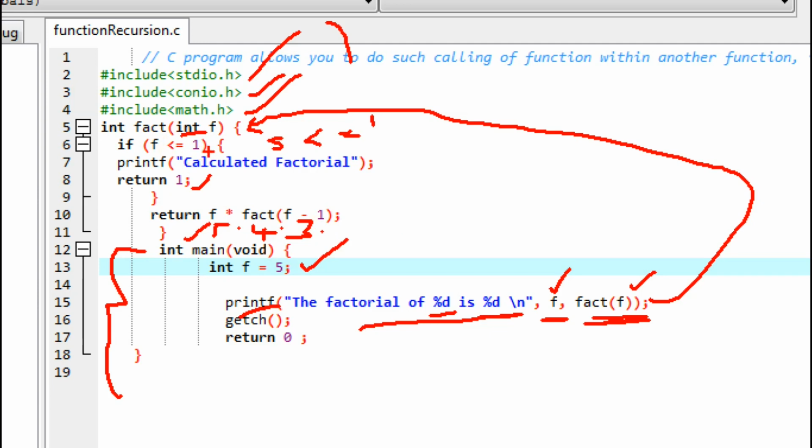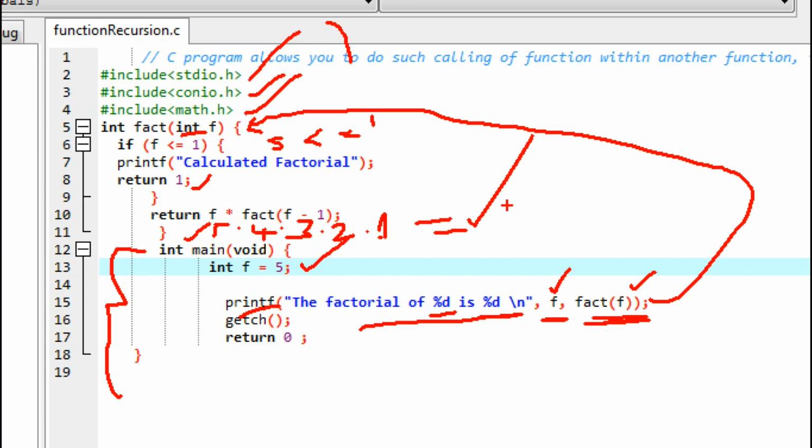That means multiplying 5 into 4 into 3 into 2. 5 fours are 20, 3 20s are 60, so the final output will be 120.